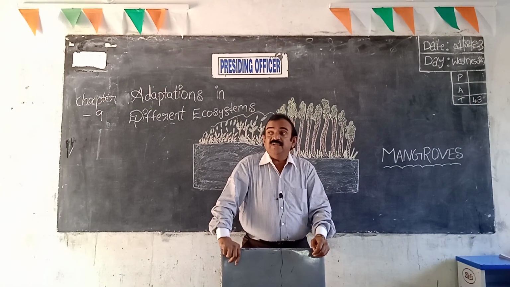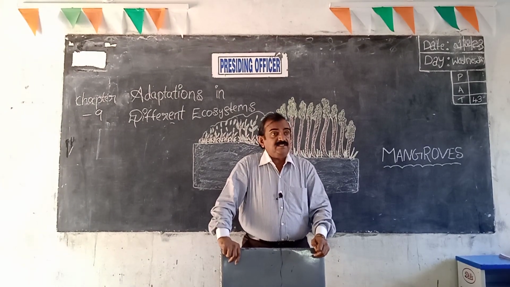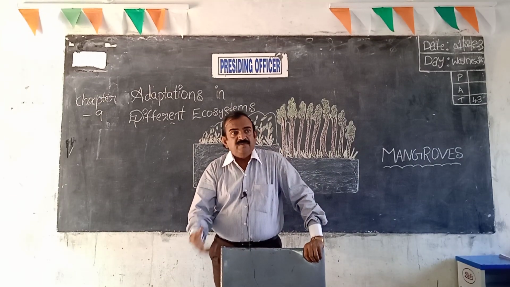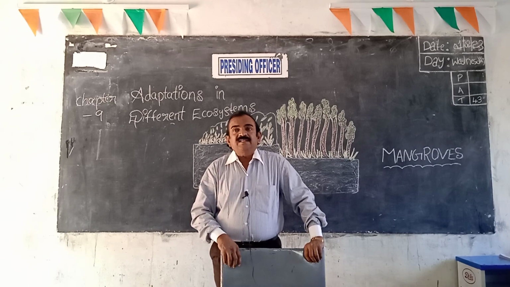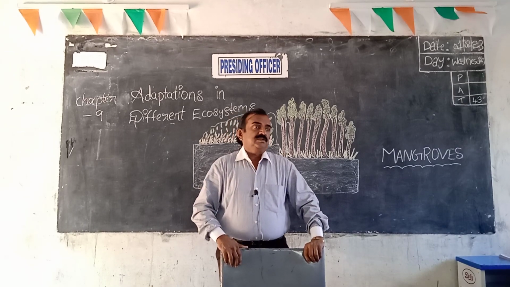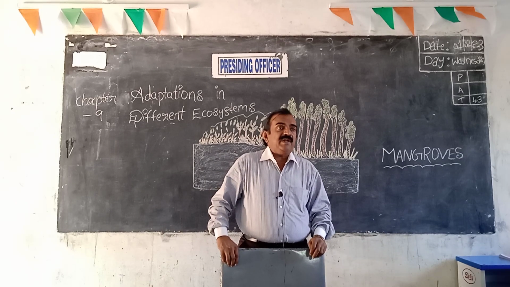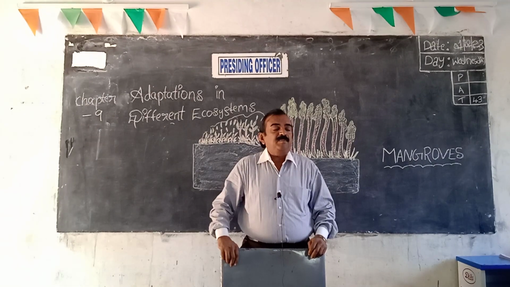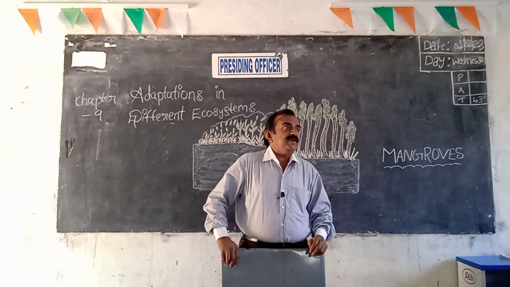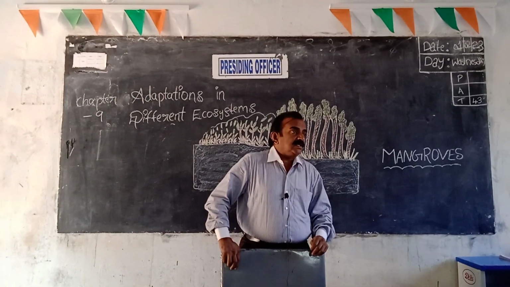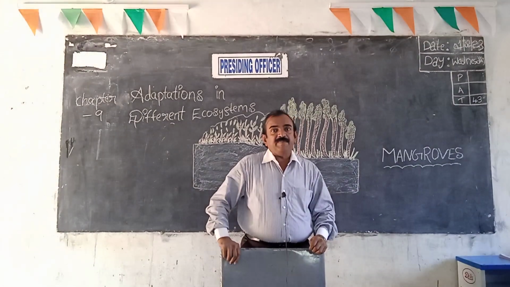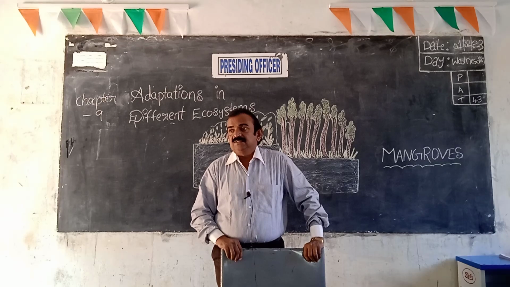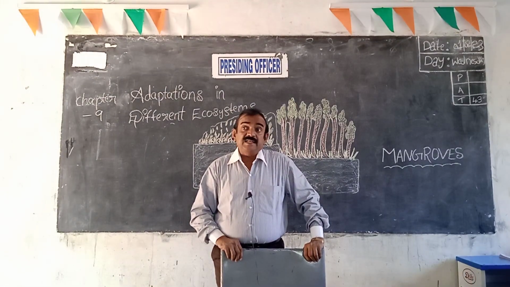For example, snakes live in snake hills, and rabbits live in burrows. They make burrows in the soil and live in the burrows. And lions live in caves. So we see animals prefer to live in certain areas, and that place is called a habitat. So a habitat is a place where organisms live. We find different habitats for different animals, and they adjust to live in that area.